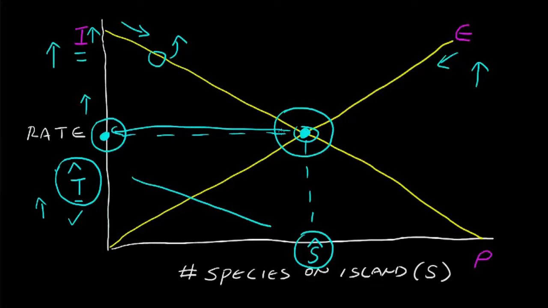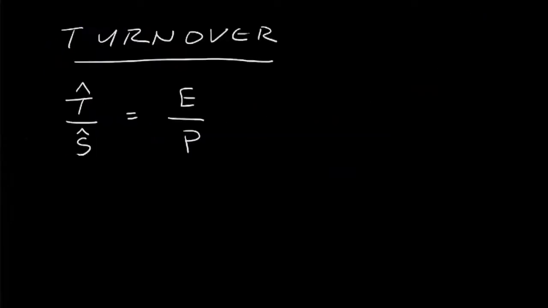So the turnover here is really a function of, again, the number of species that we have. That would be our S hat value. That is essentially equivalent to our maximum immigration or maximum extinction rates, which is kind of like a measure of turnover, relative to the maximum number of species we could have on that island. So it's a little tricky to visualize, but it does set us up for mathematically describing turnover rate.